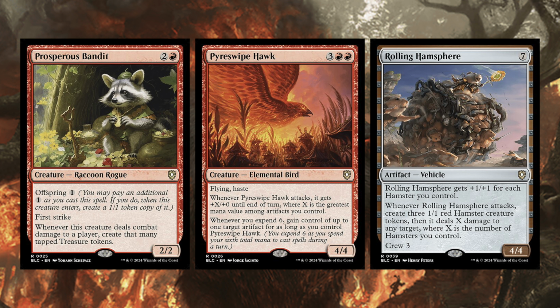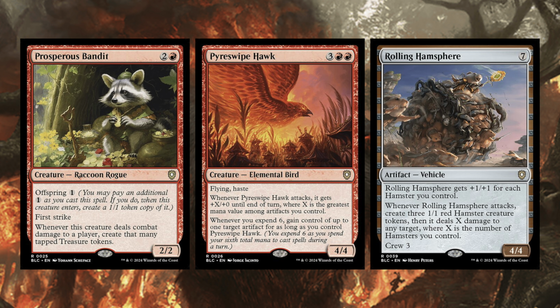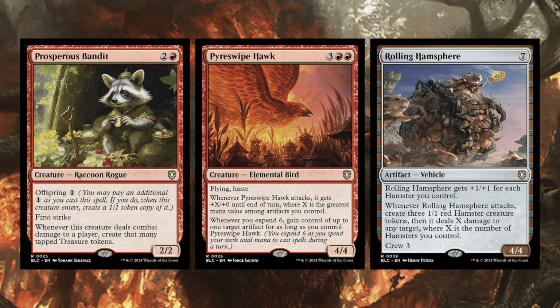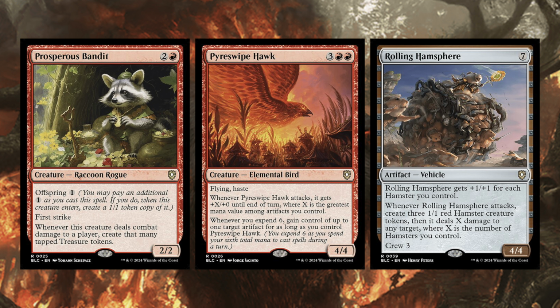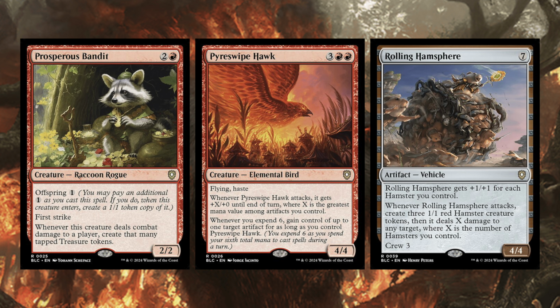And then Rolling Hamsphere, 7 mana, artifact vehicle. It gets +1/+1 for each hamster you control. Whenever it attacks, create 3 1/1 red Hamster creature tokens, and it deals X damage to any target where X is the number of hamsters you control. So one of the interesting things I'm going to talk about when I get into the deck building is that it doesn't care about vehicles like it does non-equipment and non-auras. Vehicles are fine. So when this comes in and you have Bello out, it's already a 4/4. Now it is indestructible, haste, it's going to get +1/+1 for all the hamsters, and you still get to deal damage. This is a very cool way, I think, to build around this deck, and that's the way I did it.